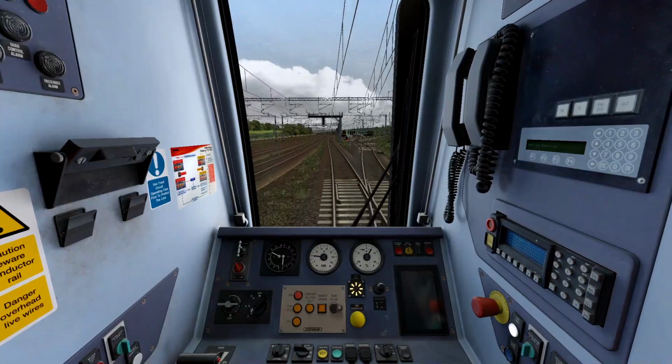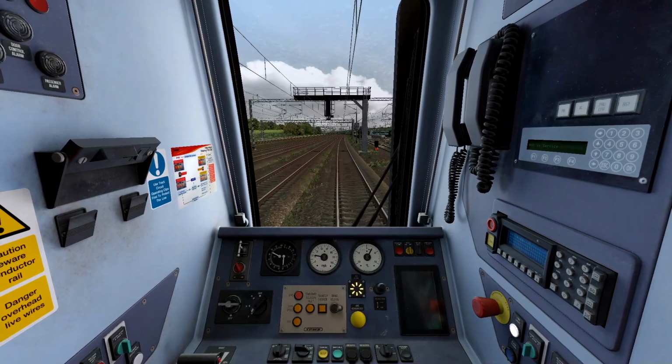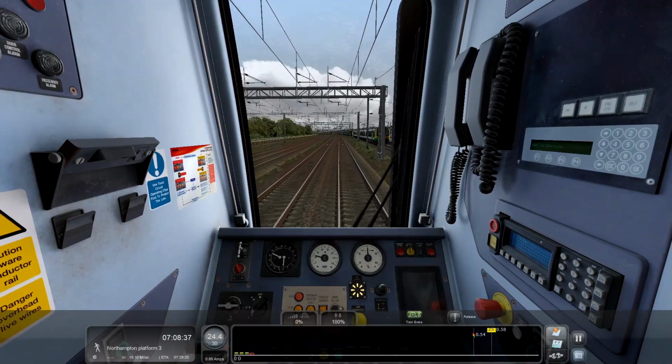So this is an empty train, so we are the only crew on board. Maybe other staff. Wait, do LNWR have guards? I think they do.